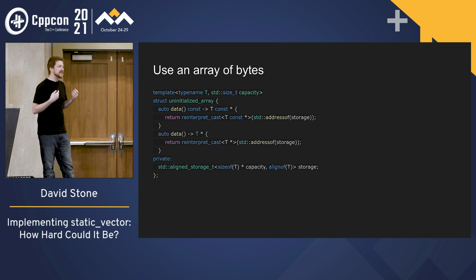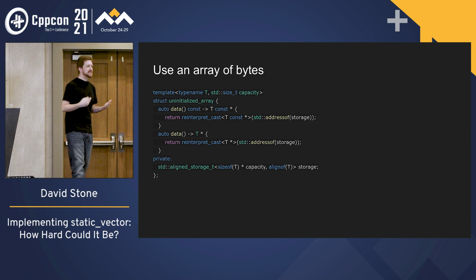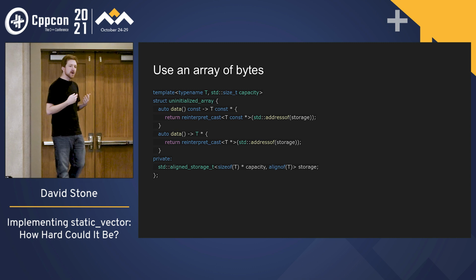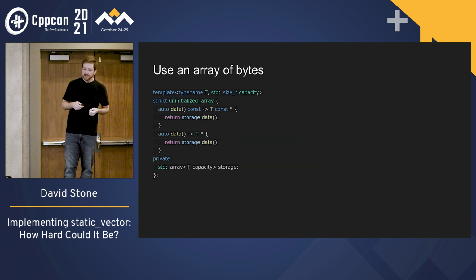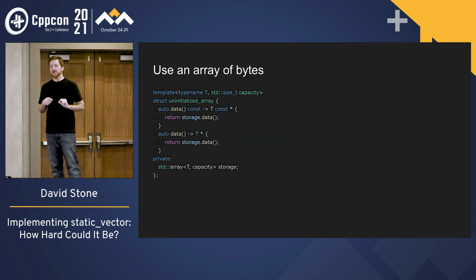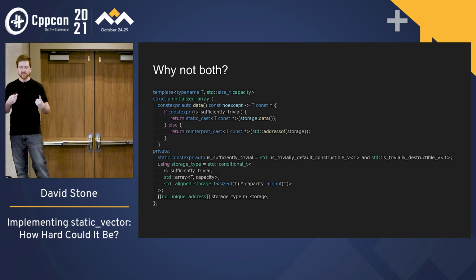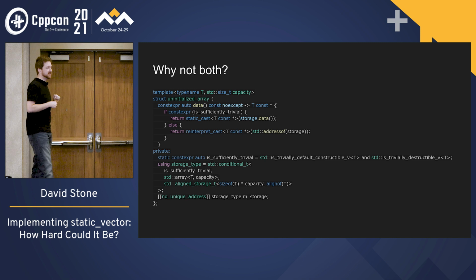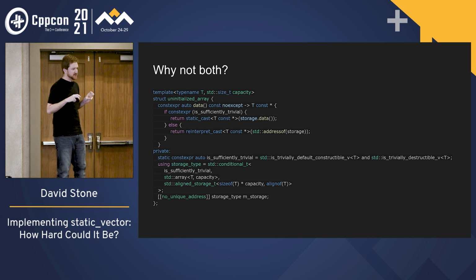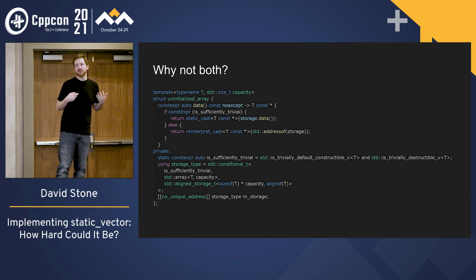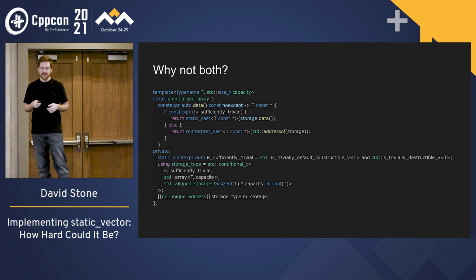We can make at least a static vector that's constexpr with certain sets of types. And that gets us a little closer to where we want to be. So now we have to have a little bit more metaprogramming, but not a lot, where we have this is sufficiently trivial property, where we're saying if the type is trivially default constructible and trivially destructible, then we can create as many of those things as we want, and it doesn't matter, because default constructing them and destructing them does nothing. That's what trivial means. It's a no-op in this case.